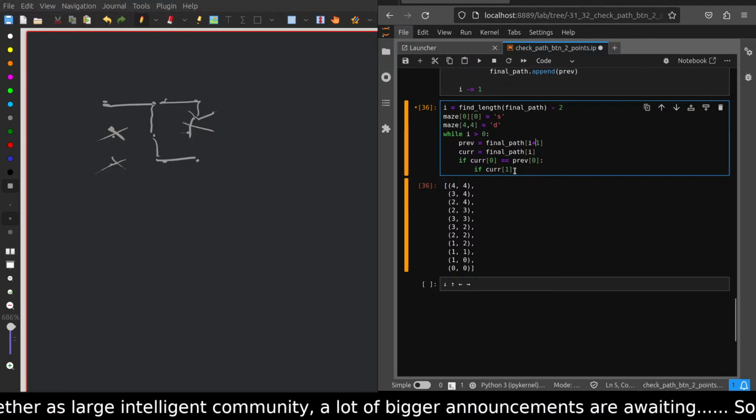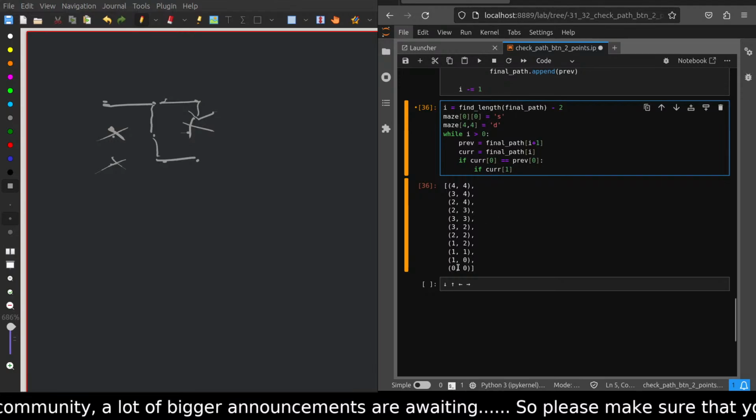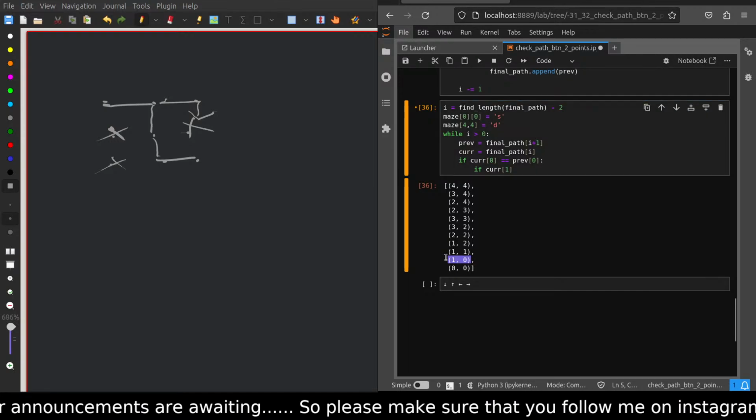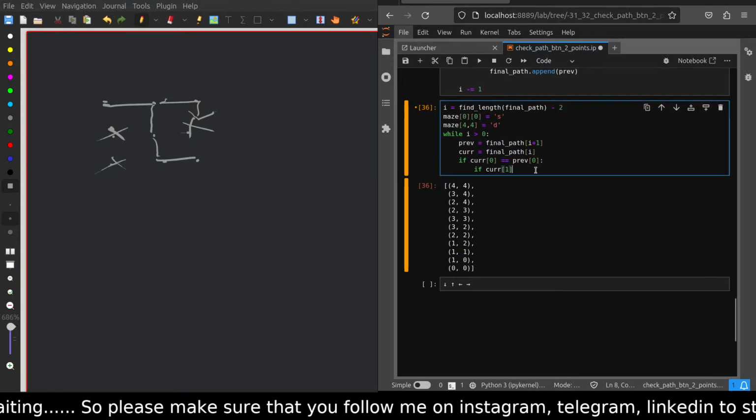As we are going in reverse with +1. Only then, when we stand at this point 1 comma 0, our previous will be 0 comma 0. Okay.